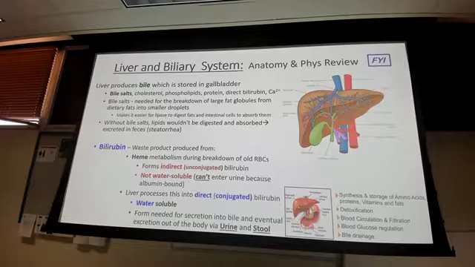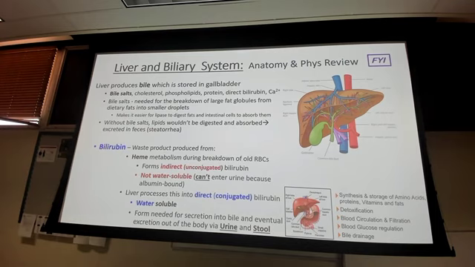Okay? So besides bile salts, you have other things like cholesterol. That'll play a big role here when we talk about gallstones. Phospholipids, proteins, direct bilirubin. I'll explain what that means here in a second. And you also have calcium and some other electrolytes. All right, so bilirubin. Bilirubin is what happens whenever our red blood cells break down. When they break down, that heme portion of the hemoglobin gets broken down into bilirubin.